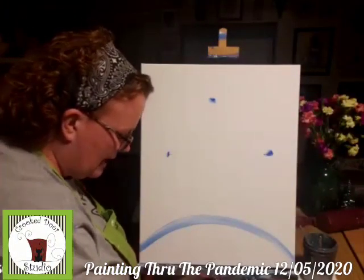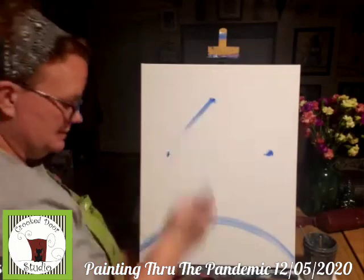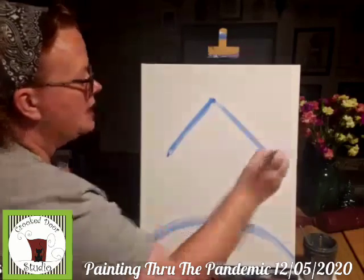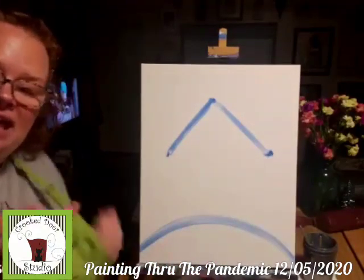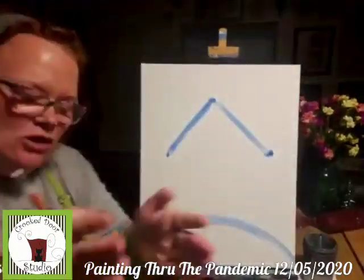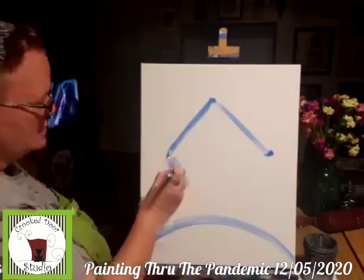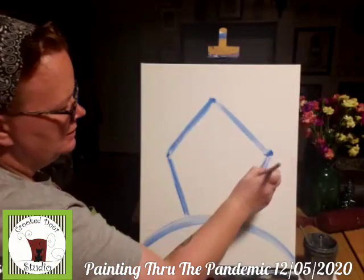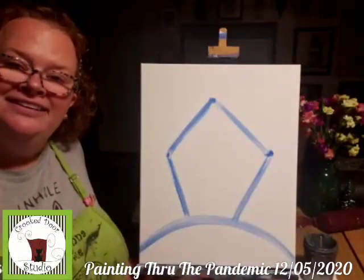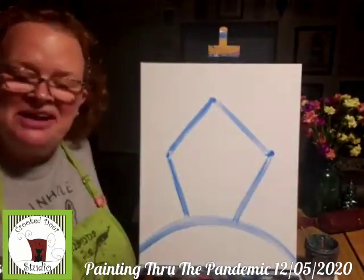And then using my white and my little bit of blue, I'm going to connect these lines. And the bottom of my house, if we look at the original painting, it doesn't go straight down. It's very whimsical. It kind of comes in a little. So from here, I'm going to come in here. Again. And there we go. We've got our house on there. And again, mine's a little off. It's okay. I'm fine with it.